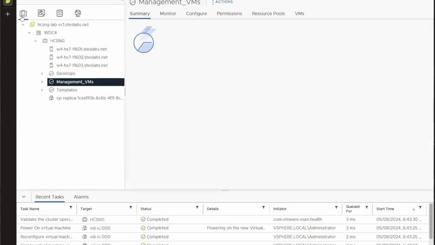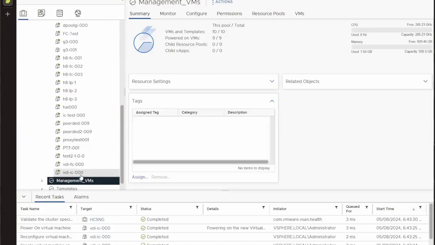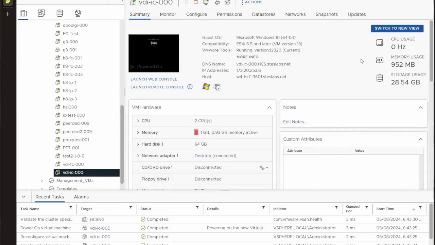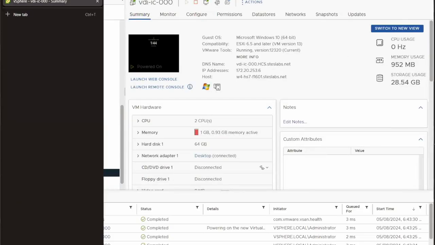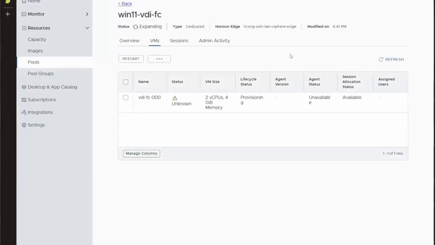So just to show the two VMs over here in the inventory, these are the two that we created, the IC and the FC, one from the full clone template and one from the instant clone snapshot. Oh, sorry, this is FC VM.